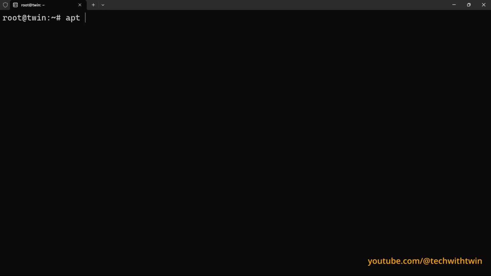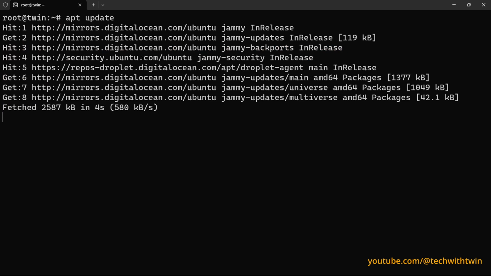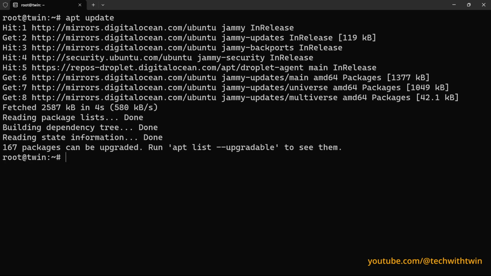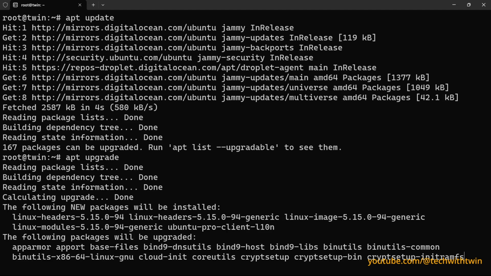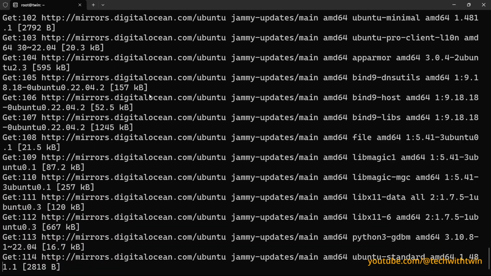We can say apt update to update the software, and then we can upgrade it. So there's update and then upgrade. Just wait for it to finish, and then just do apt upgrade. You can say yes, and then just wait for it to finish.